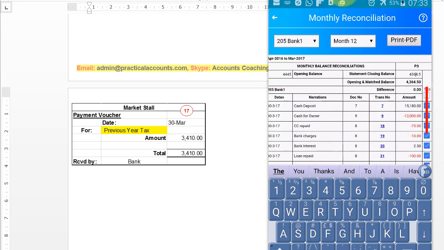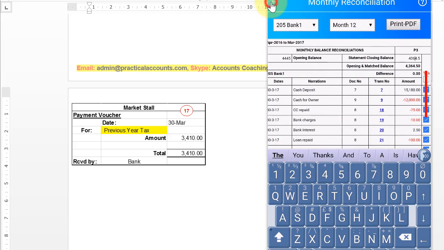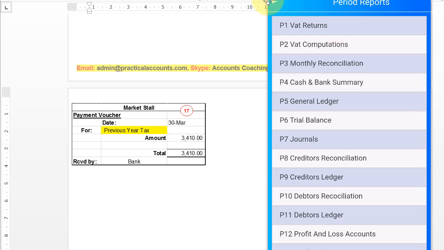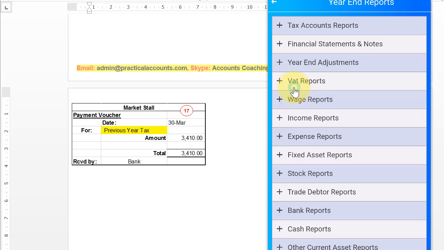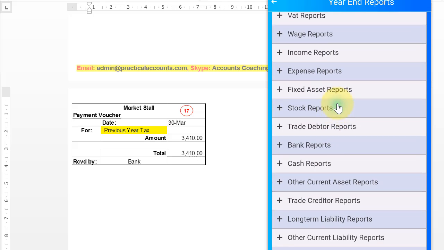Now, which reports are being impacted by this transaction? Well, the bank account is impacted, but the most important is the current liabilities account, the bank account, the liability account, the tax outstanding report, other current liability reports.